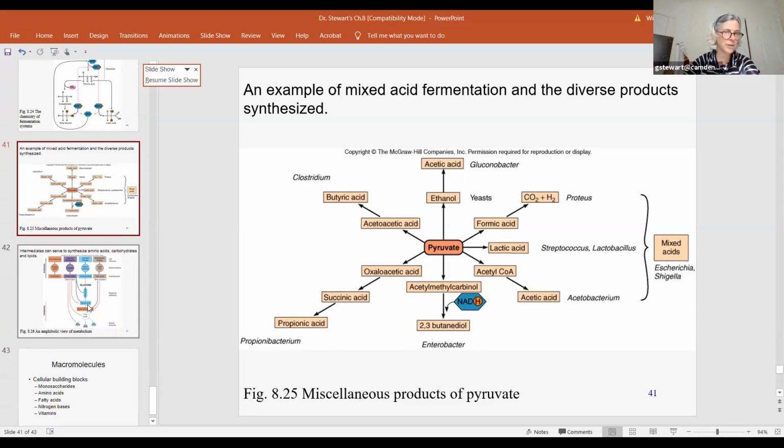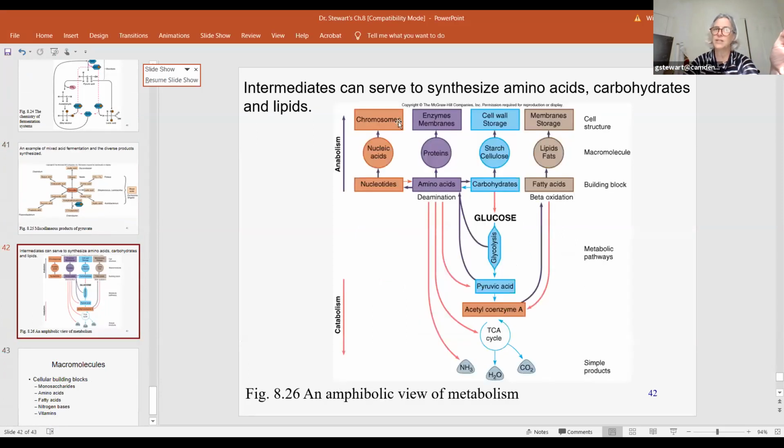And then the very last picture in the chapter is this one to remind you that the anabolic and catabolic processes are linked. You're going to build bigger polymer organic molecules and structure from the monomers, as well as you can break any of those things down and put them into this central pathway that we just talked about, right? Glycolysis, pyruvic acid, acetyl-CoA, TCA. And you can see the connections here between the other organic molecules, proteins, lipids, and even nucleic acids, although we usually break those down last, okay, especially as a source of ATP.